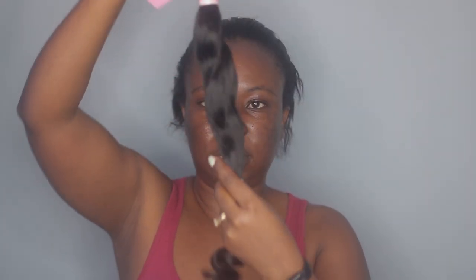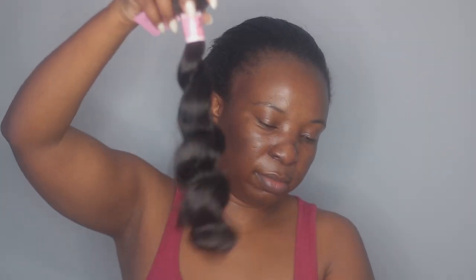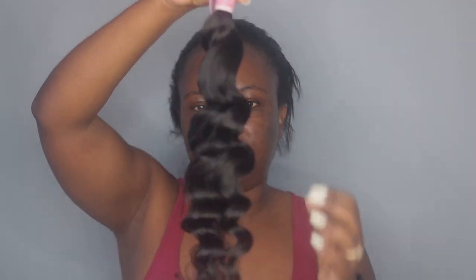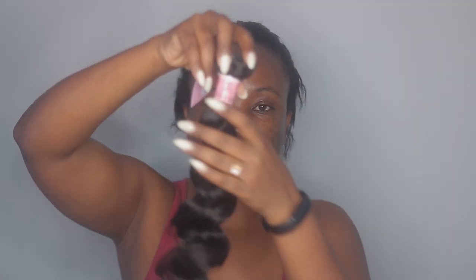And in the box I have three bundles of 20 inches. So this is how it looks. They're all the same length. So this is how it looks. It looks absolutely amazing. I love the curls, I love the texture, and it's so full. I think I'm gonna use just like one bundle for this hairstyle, but we'll see.